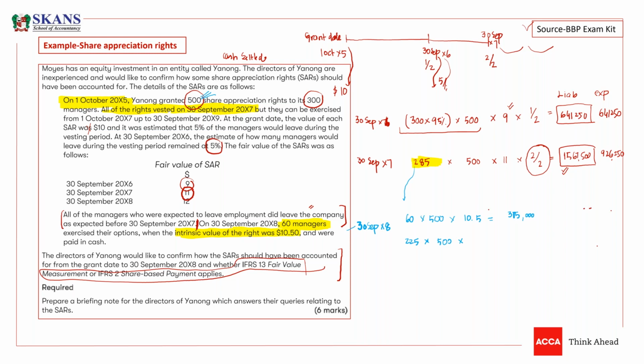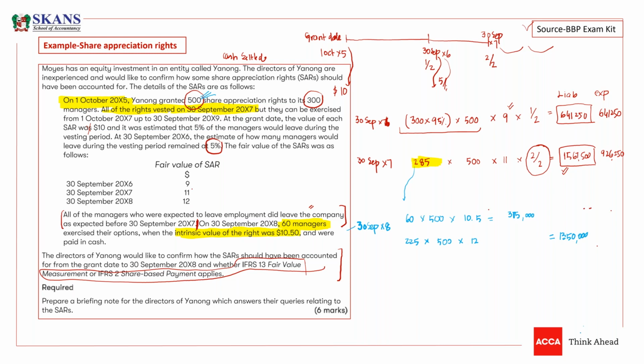Liability will be recognized at fair value, guys. What is the fair value in 20X8? This is important. This is 12. So we need to write this at 12. Liability will be recognized at 12. So what would be the liability, guys? Just give me the liability value. This is 1350. So this year's treatment is going to be, look, this is the new liability.